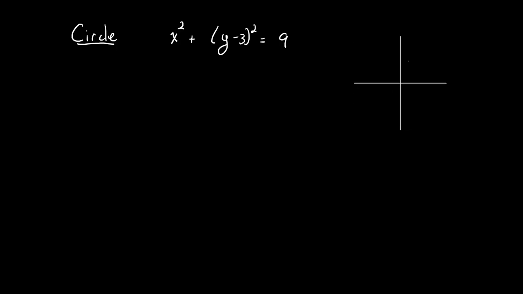So I know before I talked about the generic circle that was centered at the origin, but let's think about how I would take a circle that was not centered at the origin. So x squared plus, let's look at y minus 3 squared and let this equal a value of 9. So hopefully we recognize this is going to be a circle that is shifted up 3 units, so its center is at 0, 3. I'll even do this out for us. So we're going to have the center at 0, 3, and the radius is going to be a value of 3. So it's going to look something like this. Actually worked out pretty well.